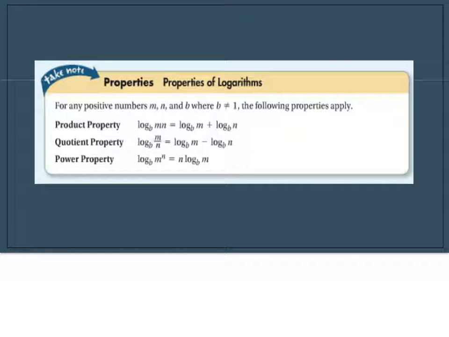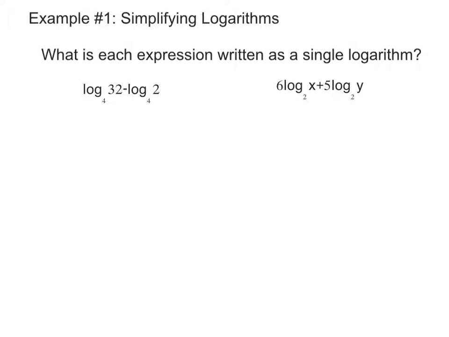So let's take a look at what this is going to be like in our example. All right, so it says, write each expression as a single logarithm. So it says log base 4 of 32 minus log base 4 of 2. So it's subtraction, so the first thing we should think is division. Because they also have the same base, we'll keep log base 4. And then the first one will be the numerator. The second will be the denominator. Now we can reduce 32 over 2 to be log base 4 of 16.